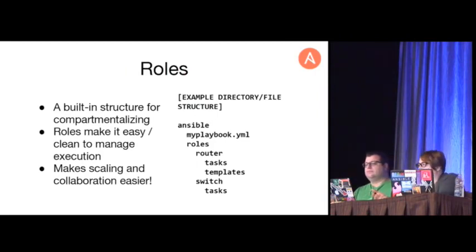And roles are really cool too, because these allow you to break out those different things. You could put tasks and variables and even templates all into your playbook, but it gets really cumbersome if you're trying to do anything that isn't super basic. So roles allow you to compartmentalize that instead. You can group together the tasks and the templates and the variables for just your routers, or just your switches, or just your servers. And it really makes scaling and collaboration a lot easier.